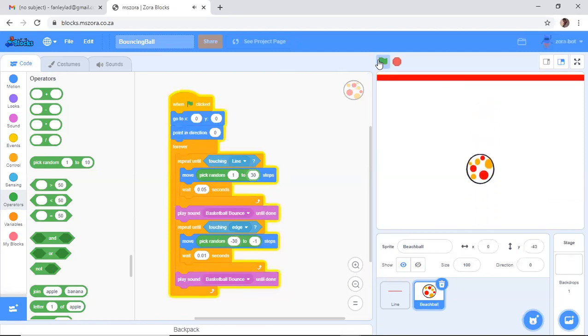So you see it went to the barrier there, and that's kind of okay because it didn't choose a big number like 30. And there we go, bang. It picked a big number like 30, which was bigger than the size of the barrier, and the ball was able to jump 30 steps past the barrier. Now it's hitting the edge and it's trying to run this code, but it keeps hitting the edge. So we've got to be very careful with these things.